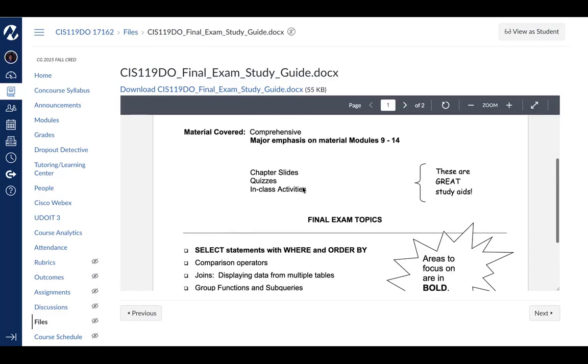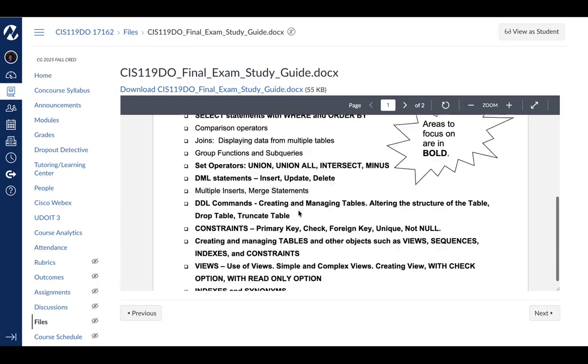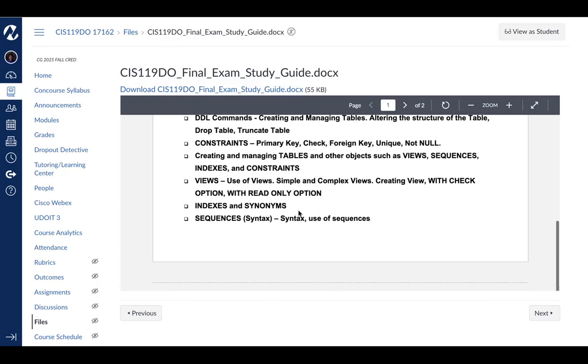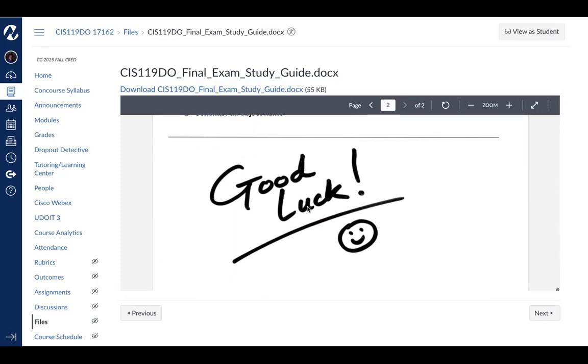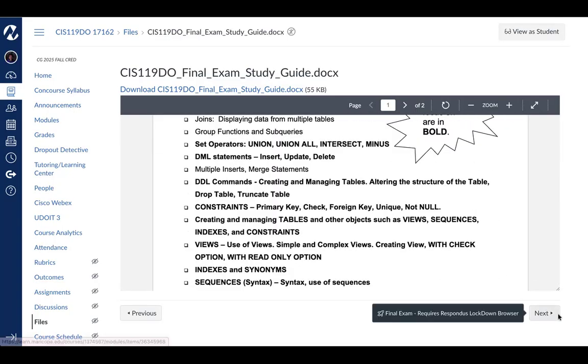We didn't have a lot of in-class activities, but if you felt like you were a little bit weak on an area, yes, check the quiz, check the assignments to strengthen your understanding of a particular area. So download, print the study guide. That will definitely help you.